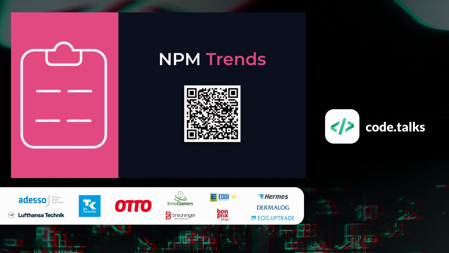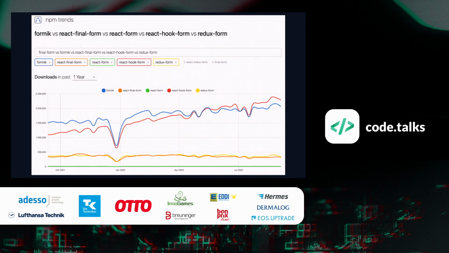So some of you are familiar with NPM Trends, by the raise of hand? OK, so you can scan this QR if you want to see the website. I'll give you a minute. And I will show you soon how it looks. Everybody good? OK. So if you take a look at NPM Trends, you can compare different form validation libraries. For example, up until recently, Formik was the leading library for managing forms. But nowadays, React Hook Form took the first place.